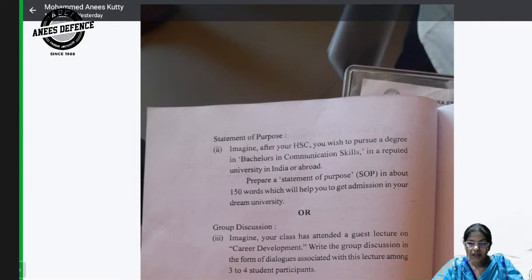Student 2 can talk about something else. So student 2 could be another student, and she's actually responding to the first student, Priya, saying, absolutely right, Priya. I completely agree with you. The same idea stood out to me as well. And we need to be more adaptive and be more open to learning new things throughout our professional journey. And I like the idea of being a continuous learner or a lifetime learner.